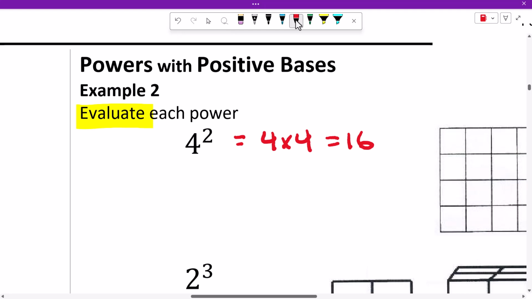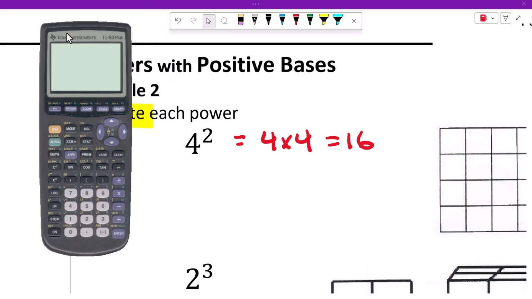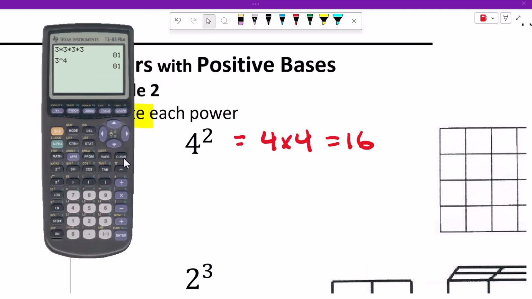Now, what I want you to do is maybe just take a moment, grab your calculator out, and practice using the exponent button on your calculator. Remember, each one of your exponent buttons looks slightly different. My exponent button is an upside down V, so 4 exponent 2, I get 16. So I'll pause for a second and make sure everybody can do that by hand.